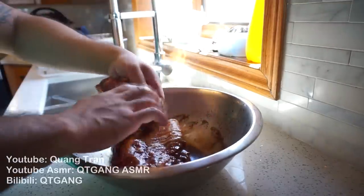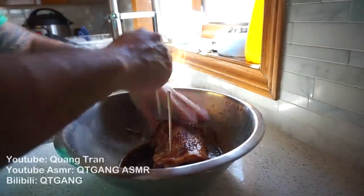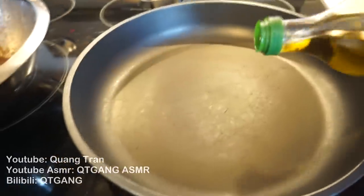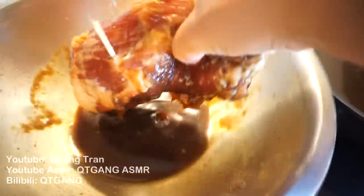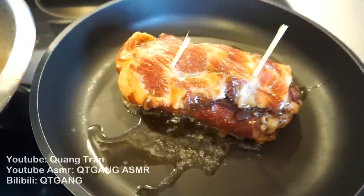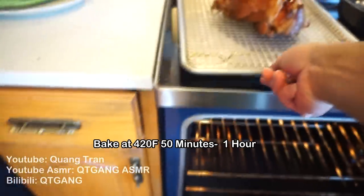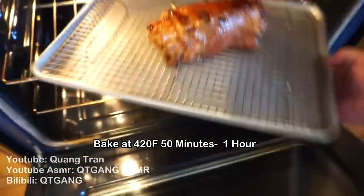Chashu pork. So all we're doing is rolling this up. I'm gonna take two toothpicks, stab it right in just to help it keep in place. A little olive oil into the pan here. Swish it around. Take your chashu of pork, and we're gonna sear all sides. Get all sides nice and seared onto my baking sheet, into the oven at 420 for about 50 minutes.